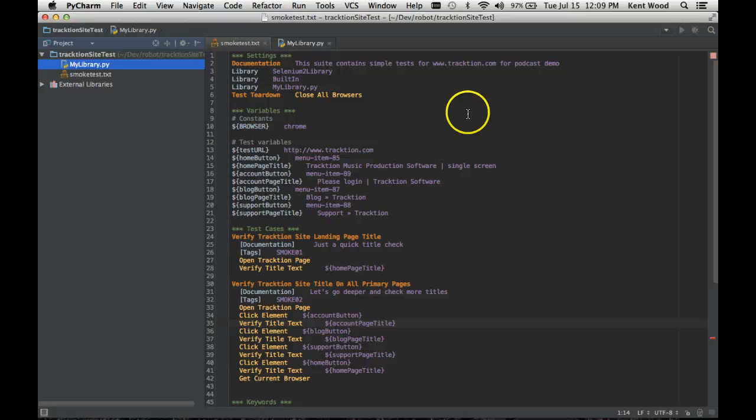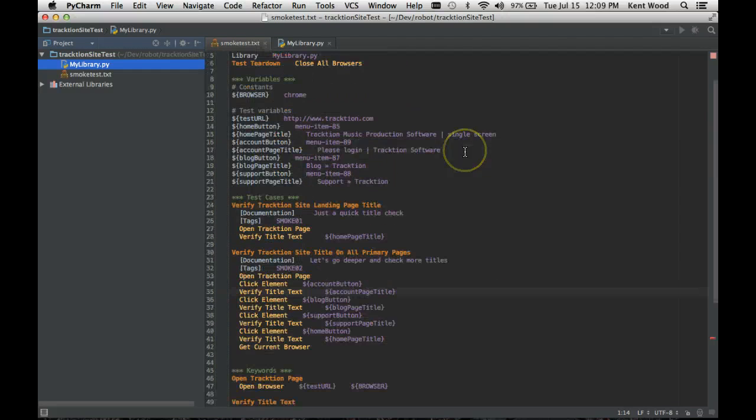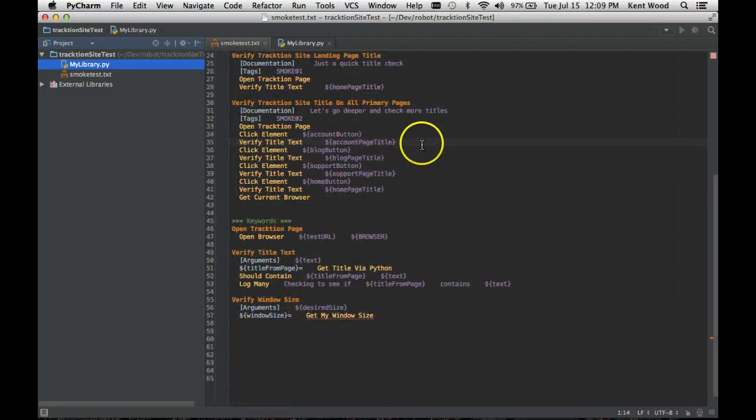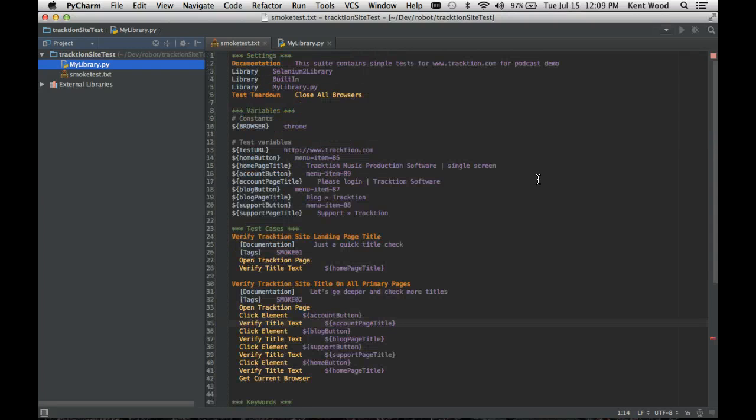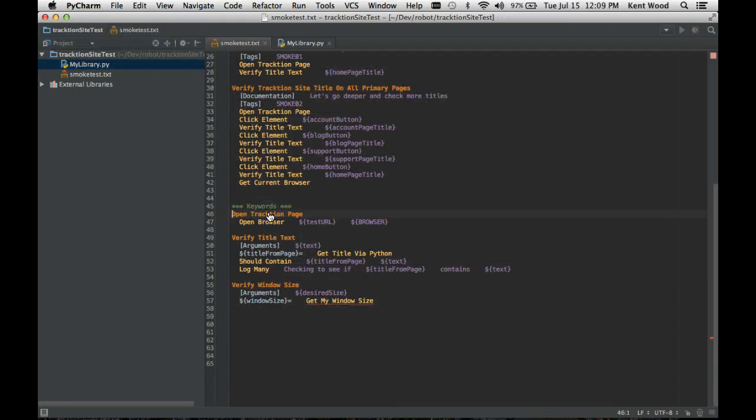I'm not even going to run it, but it just goes through one of my favorite music software sites and checks the title on each page. It's just an exercise. Now, one other cool thing that IntelliBot will let you do is, here I've got a keyword that I made, open traction page. Now let's say this is much larger. Here's where I use open traction page. Let's say I wanted to click to source. I'm using a Macintosh, I hold down the Option key, you click, and it takes you right to here.